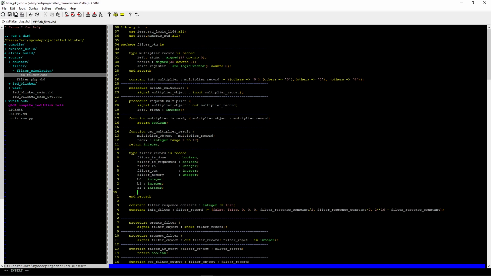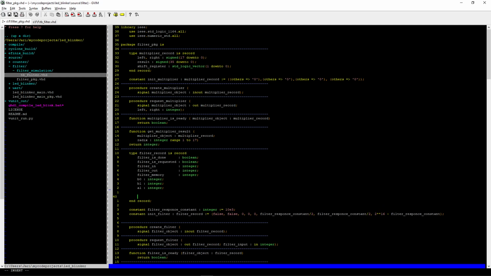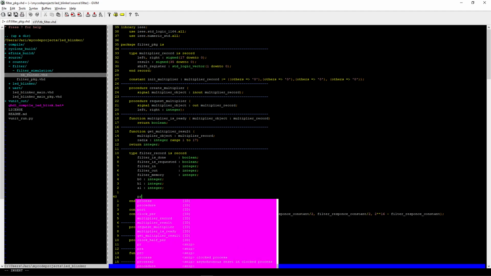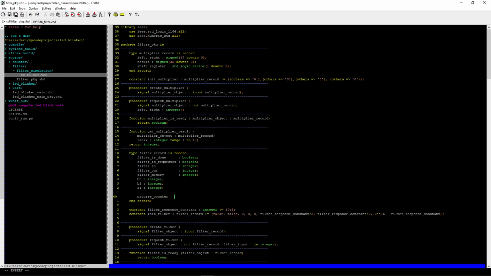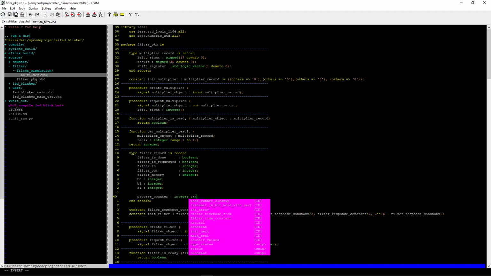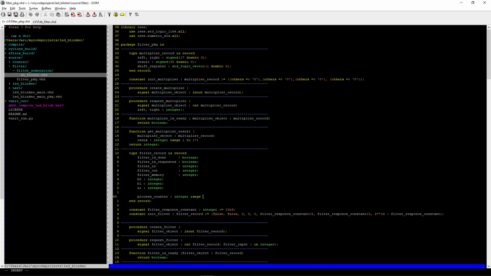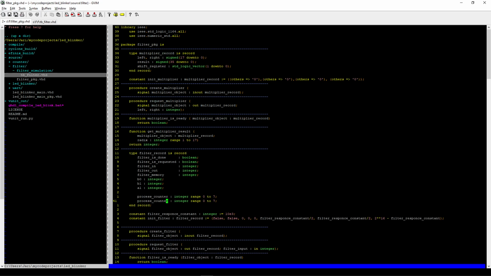So how we do that is we are going to use two process counters. So we can add a process counter that is an integer range 0 to 7. We will constrain these process counters, and this is going to be process counter 2, and these are simply going to be 7 and 7.